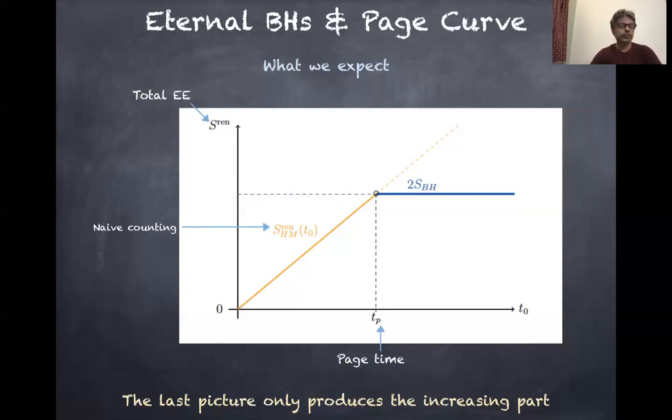So this is a version of the information paradox, even in the eternal black hole geometry, that you can make precise. And the paradox is basically, as I said, that this curve, which you naively get, is not the real curve. You never see the plateau. You simply keep increasing, and that cannot happen. So something is subtle here, and that is what I'm going to talk about now. If you have any question about this, maybe it's a good point to ask. Good. Okay, so let me move on.